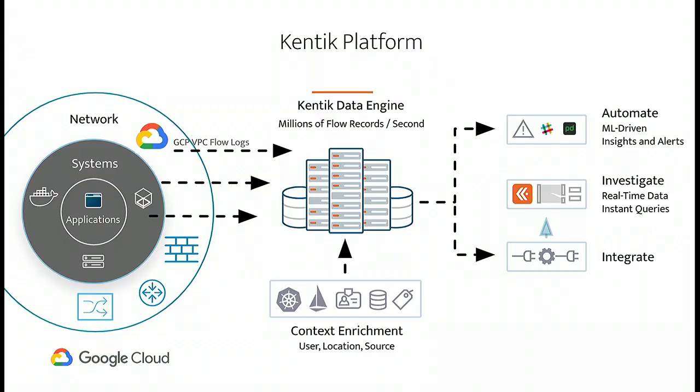As Shishir mentioned, the Google VPC flow logs can be exported to a PubSub bus, and then you configure your VPCs to send those logs to that bus, and then you configure our system to subscribe to that conversation, pull those flow logs back into our system, and then we enrich that with a lot of different pieces of context. Flow logs out of the box from Google give you a lot of good information, as Shishir mentioned, around what's the VM source, what's the zone source, what's the project source. There's a lot of good, rich information in there. But we also have some additional metadata that we enrich with as well, things from Kubernetes or Istio. If you're running those types of service mesh setups, we can find out a little bit more information about pods and nodes and so forth.